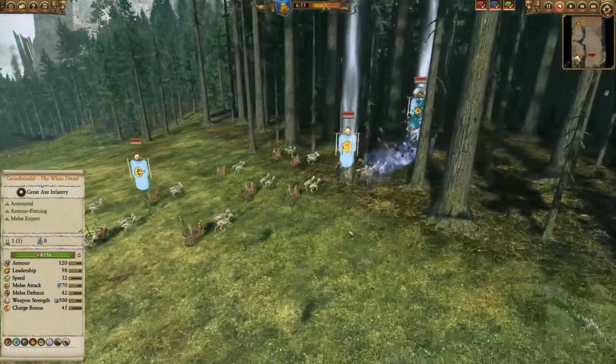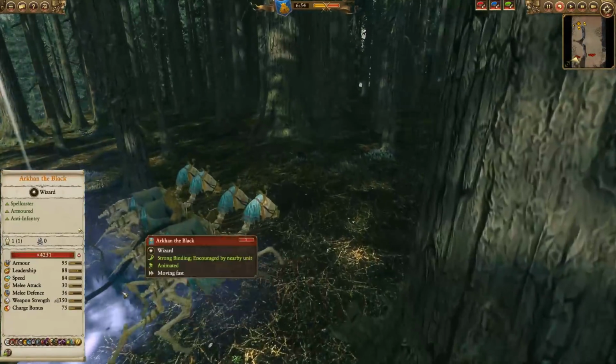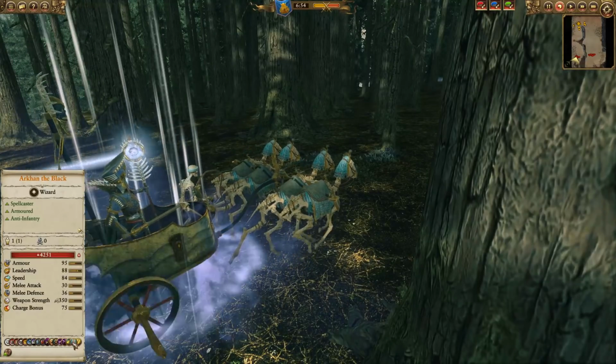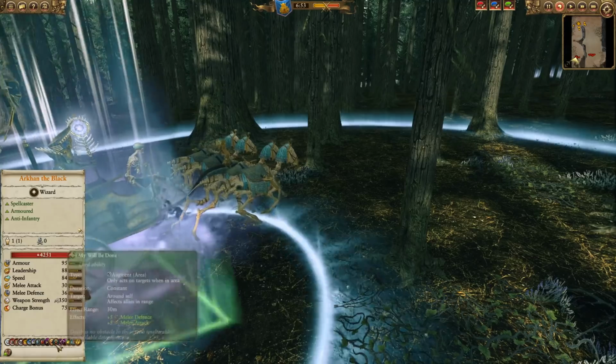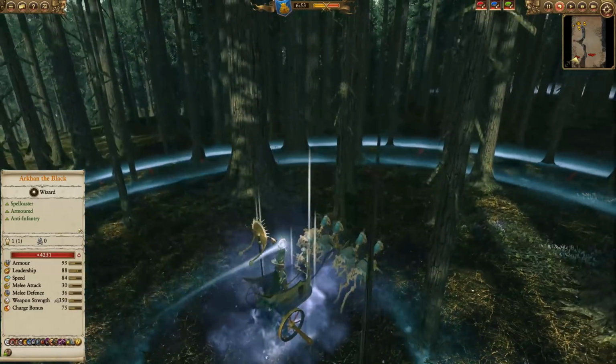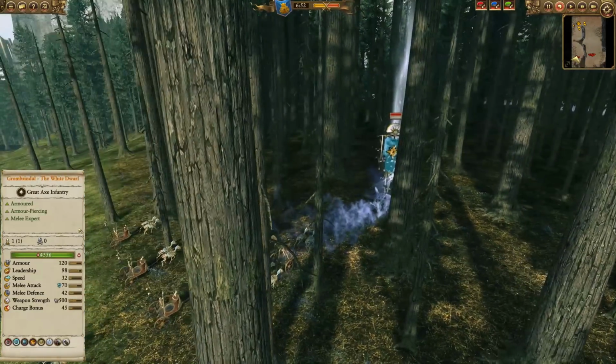He's also got a Tomb Prince here. So Arkhan, he is kitted out. Arkhan's got Tomb Blade. He's got Staff of Nagash. He's got Liber Mortis, Fated Bane, Spirit Leech. Of course, he is ready. Everything around him is just going to be massive damage.